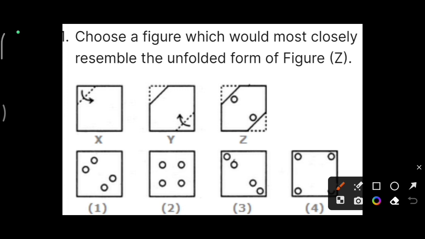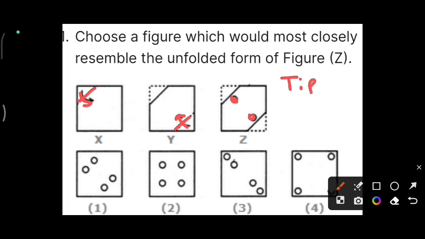It is folded like this, from here to here it is folded. Now in the figure Y, this paper is folded again from the bottom like this, you can see. Now this is the Z. Here he made the cuts, you can see here he made the cuts. So the tip is here, so you need to follow the tip.